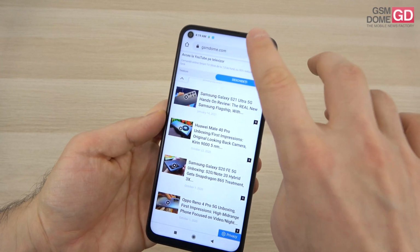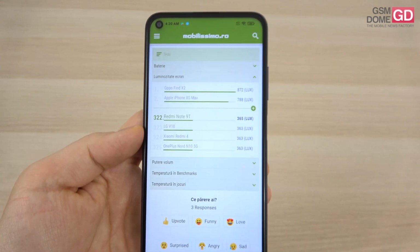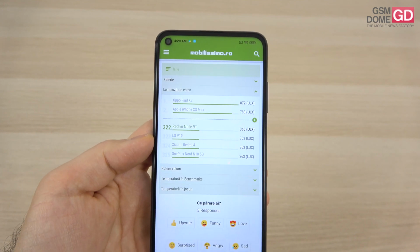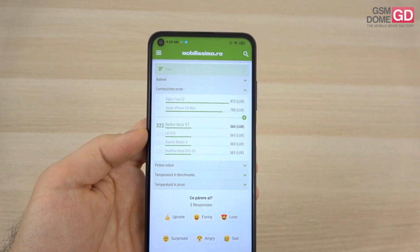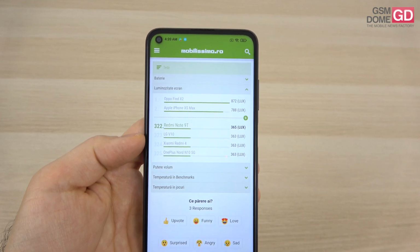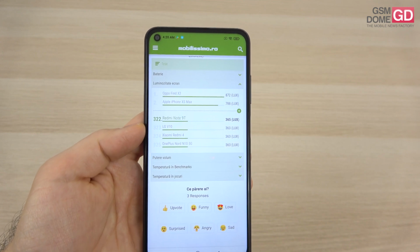We started off with the brightness. This is what we achieved, 365 lux. Usually it takes 400 lux for us to be totally happy, but I have to say that even in outdoor usage, the screen was still visible in spite of not having 400 lux. With this value, we're above the OnePlus Nord N10 5G and above the Huawei P Smart 2021, but below the Huawei P40 Lite 5G and the Moto G 5G.